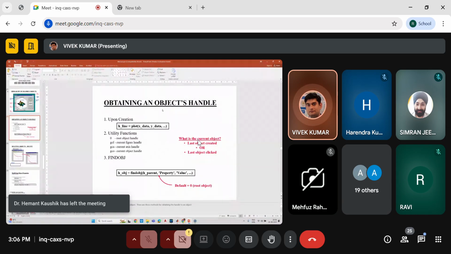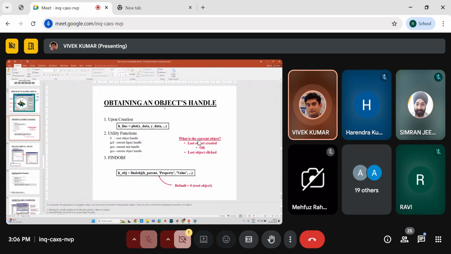So how to obtain an object handle? That means if we want to change its property, how will we get its property? So we can define the handle as h underscore line is equal to plot xy data. So simply we can feed the value of that function or that command into a separate variable. We can define the separate variable.